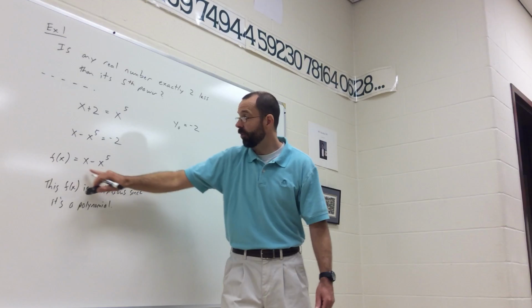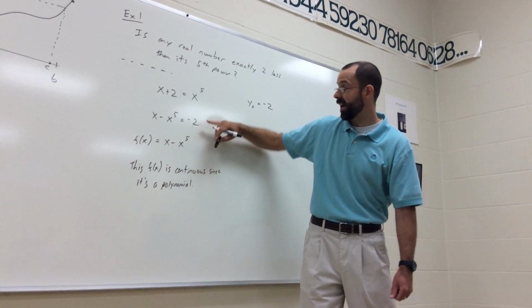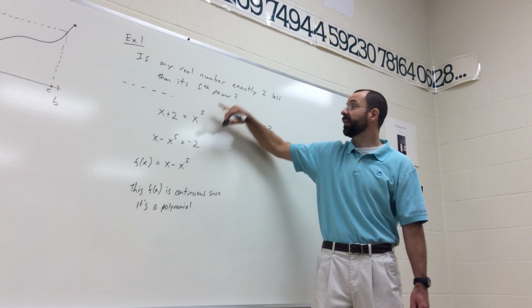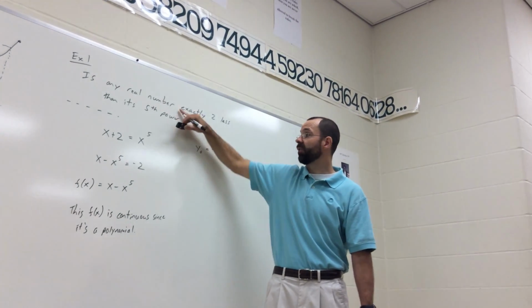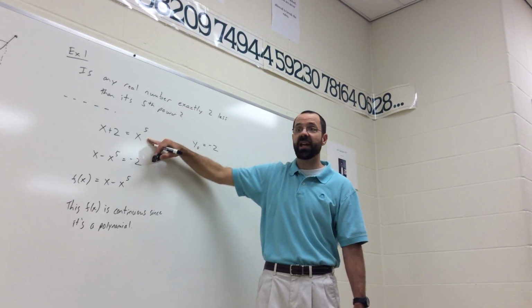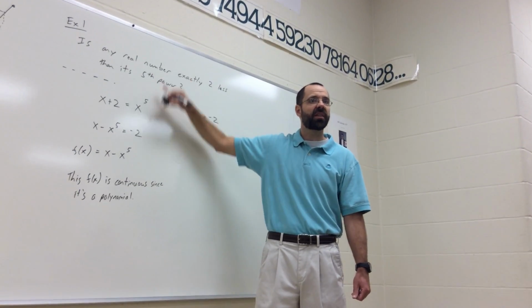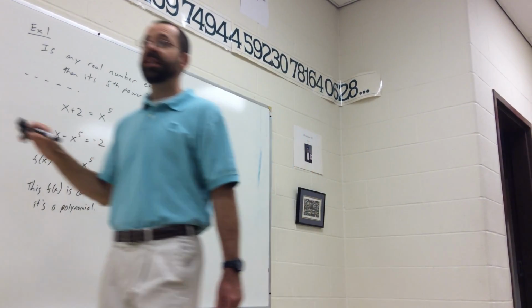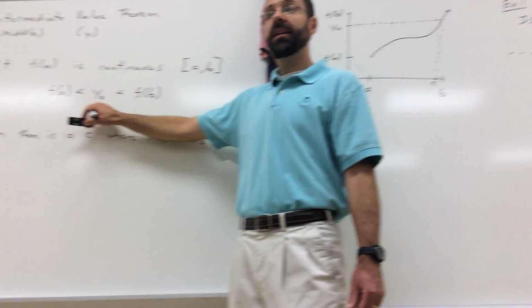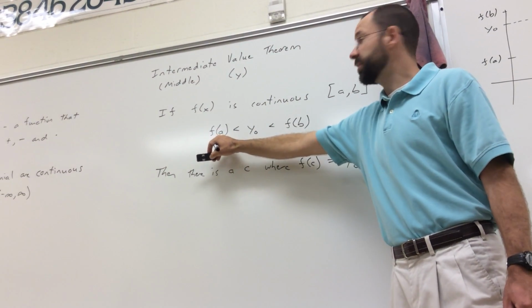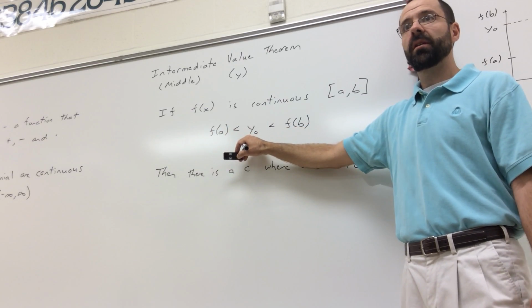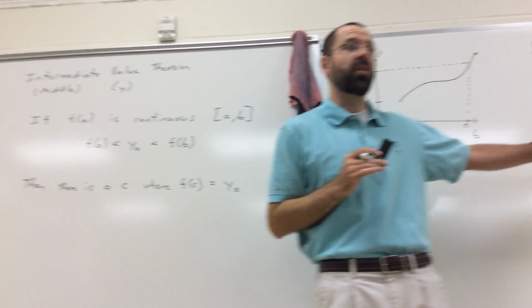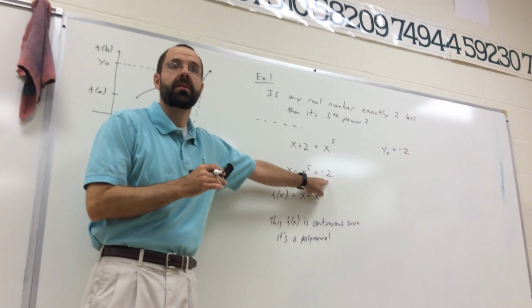Because if this function can output a -2, then I'll have that this is true, which will mean that this is true, which will mean that this is true. Because all of these say the same thing. This is the words, this is the algebra, and then that's the rearranged algebra. But they all say the same thing. Okay, so I'm trying to hit -2. So if I'm trying to hit -2, I need an x value that spits out something less than that, right? And then I need a different x value that spits out something bigger than that, so that this one's in the middle, so that this one is intermediate.